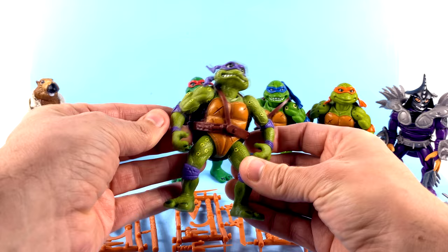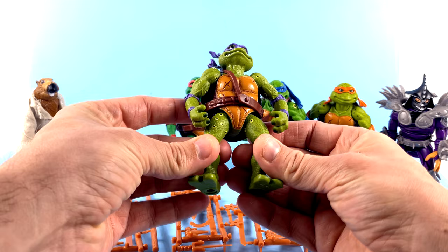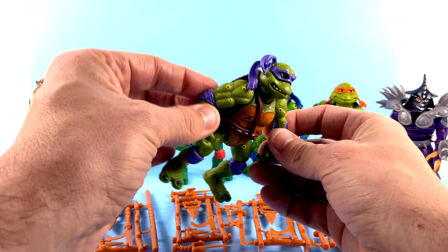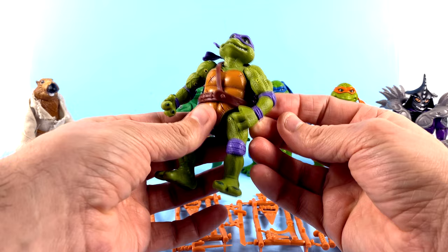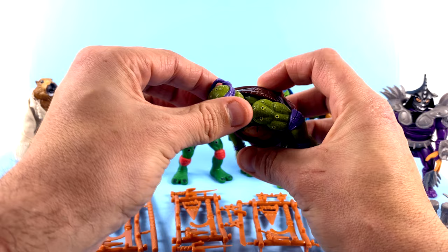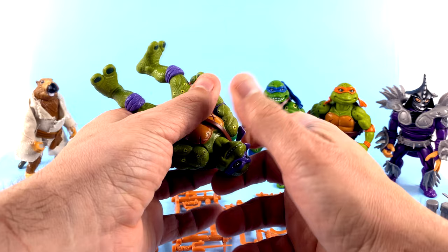They all had goofy looks on their faces. Like Donatello here — they do have spots, which was something of a controversy because the actual movie had them, just not nearly as noticeable as these. This just kind of looks like they got some weird chicken pox sort of virus all over them. If you were going for a movie look, I probably would have liked it more if the elbow pads, wrist straps, and knee pads were done in brown plastic or brown paint, and then just had the proper coloring for the mask — that would have given a little bit more of a movie look.